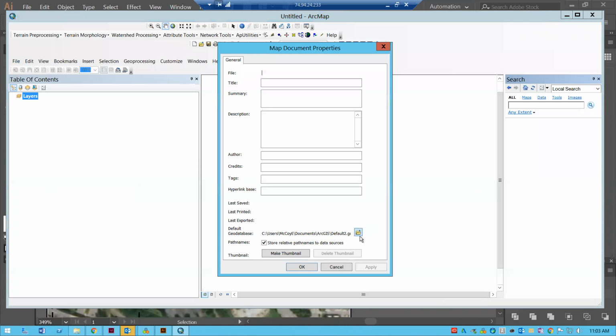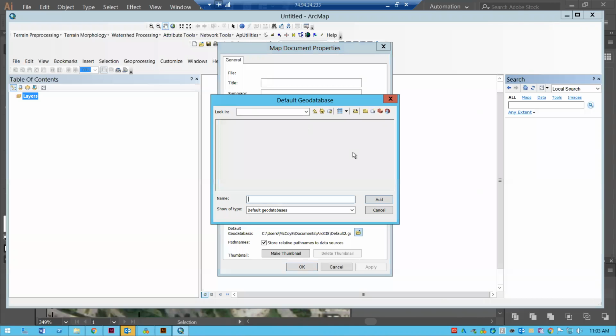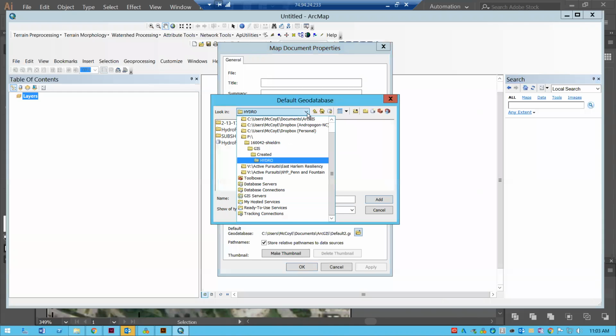And I want you to make sure, so this is just basic file information about this blank map that you haven't done anything for. You don't really need to do much here, but I would like you to click on the default geodatabase folder and navigate, slow. Navigate to the folder structure that I sent you, which I'm not going to have on this computer, and just make your projects here.